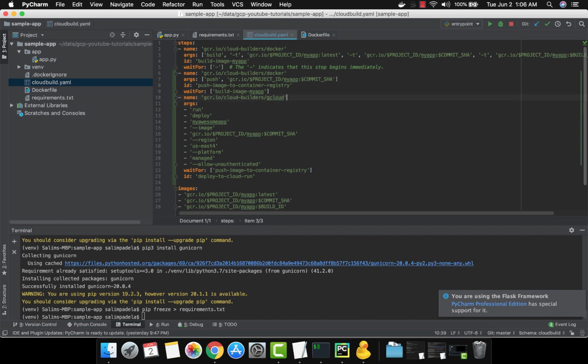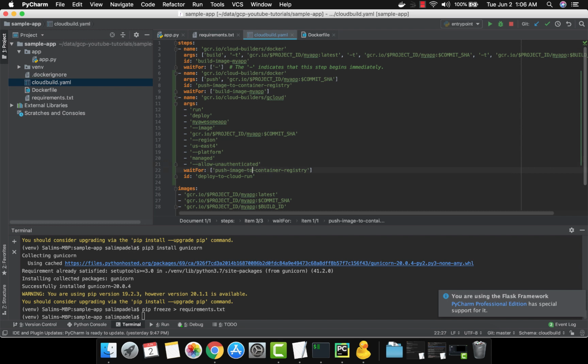So think about it as gcloud run deploy. This is my service name, this is the image that I just pushed in step 2, this is the region I want to run my service on, and my platform is managed, and allow anybody to just go and hit the URL. I don't really care, right?